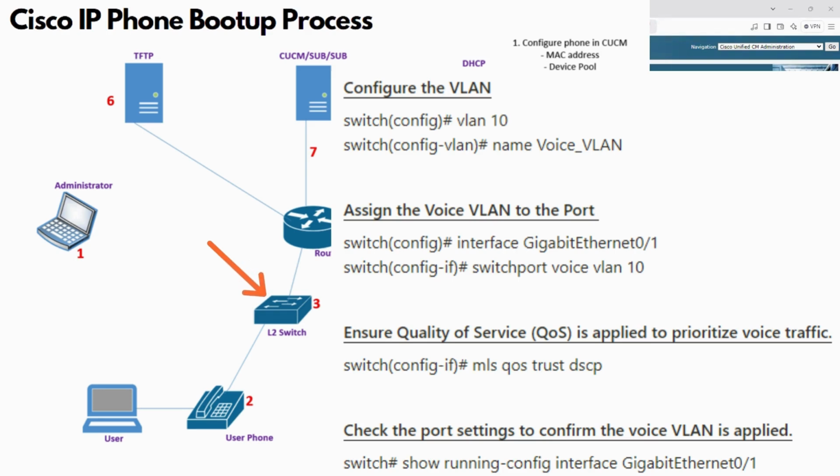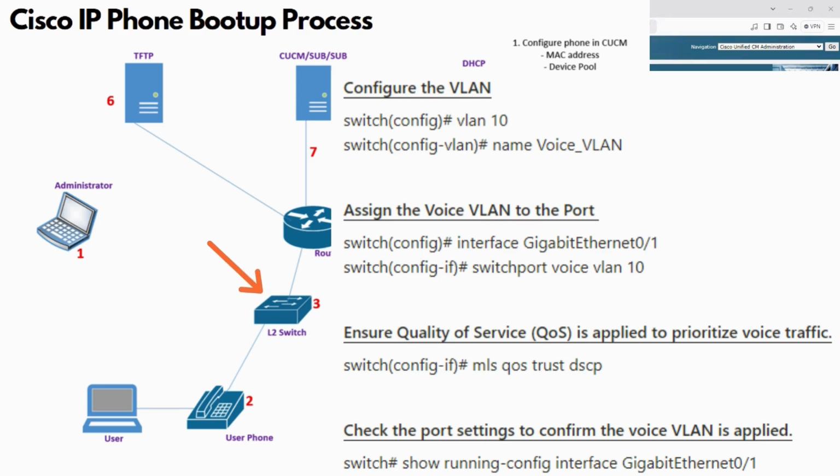You will also ensure that QoS, quality of service, is applied so you can prioritize voice traffic. So you would have a command such as mls qos trust dscp. You would check the port settings to confirm that the voice VLAN is applied, which you can do with a show running-config, either to see all of the configurations running on the switch, or you can just specify show running-config just for that interface.